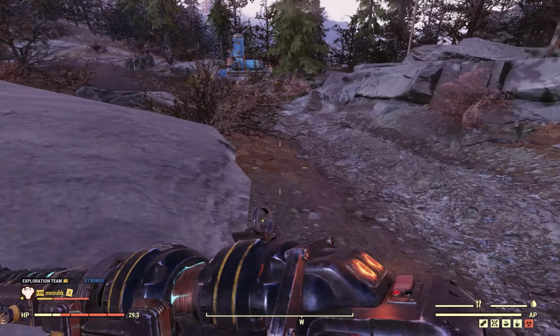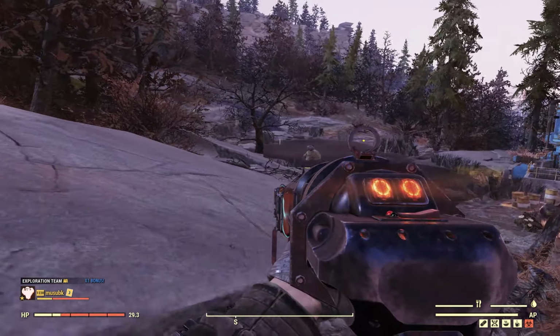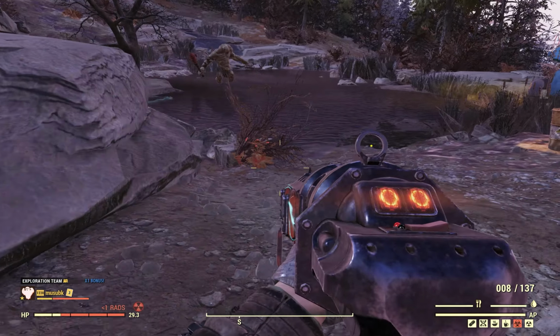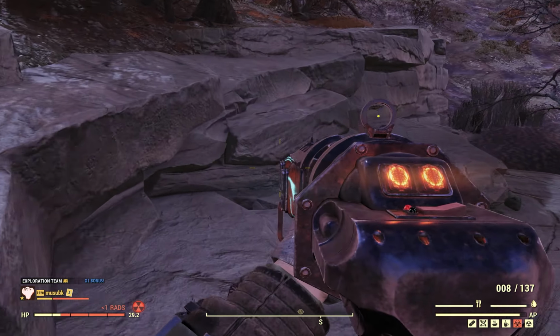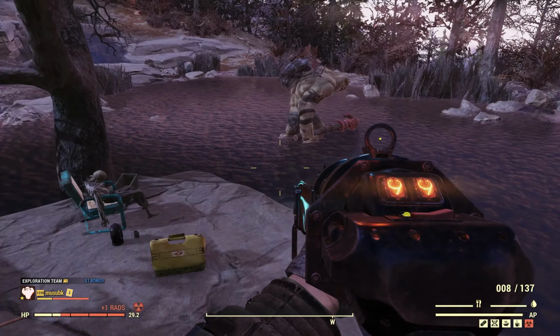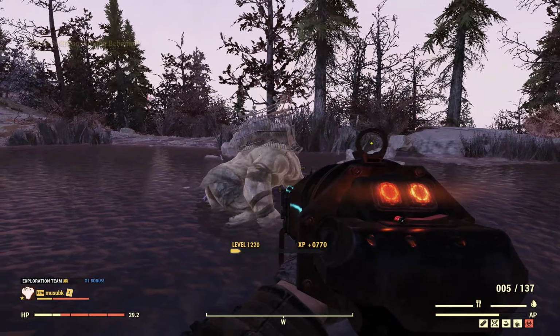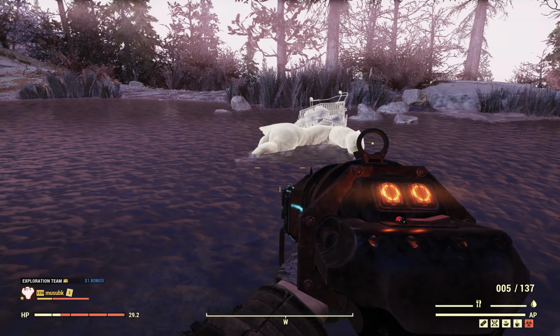How about a behemoth? How about a super mutant behemoth? Oh good, he's level 100. I was hoping he'd be level 100. And he's glowing too. Level 100 glowing behemoth. Crit, spam fire, crit. Okay, 3 shots, 2 crits, and 1 spam fire.